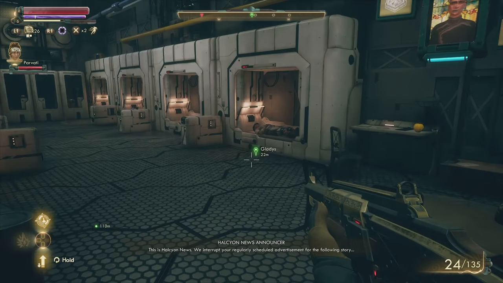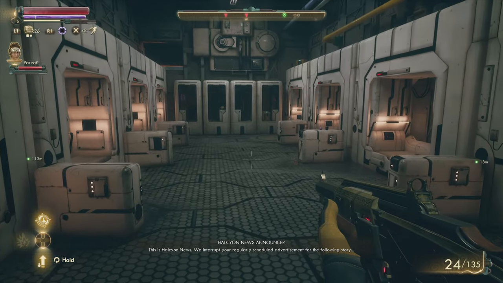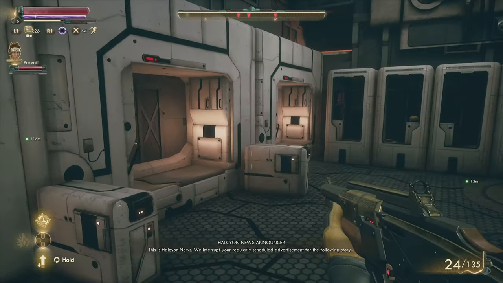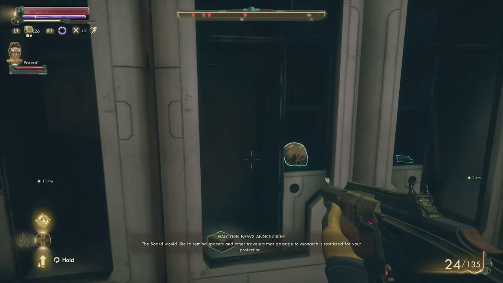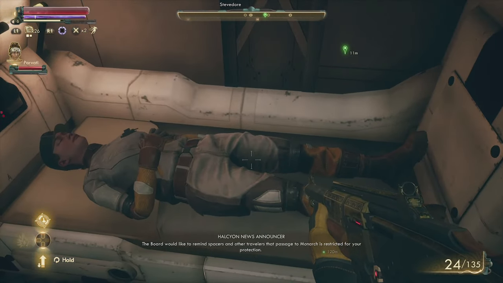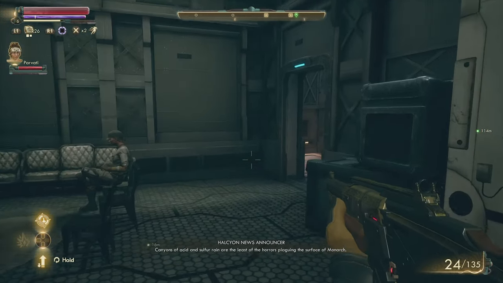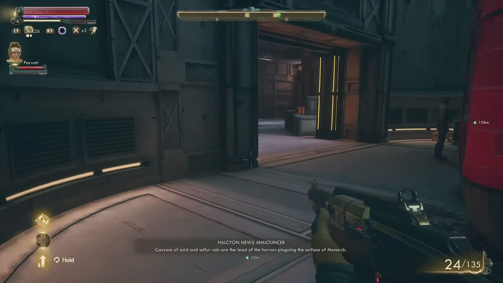This is Halcyon News. We interrupt your regularly scheduled advertisement for the following story. The board would like to remind spacers and other travelers that passage to Monarch is restricted for your protection. Canyons of acid and sulfur rain are the least of the horrors plaguing the surface of Monarch.